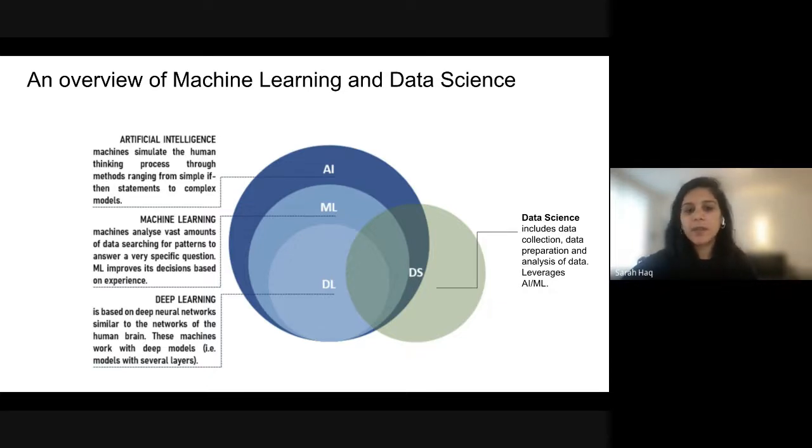But very simply, think robots, chatbots potentially, Alexa, Siri, all these voice activation tools that we're so reliant on in today's age. These are examples of artificial intelligence. They're mimicking human behavior without being explicitly programmed.